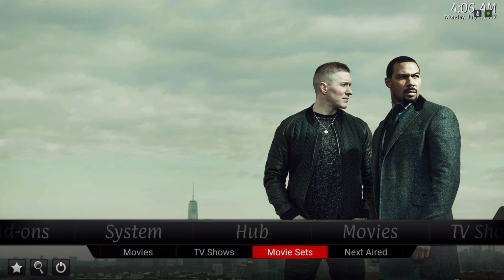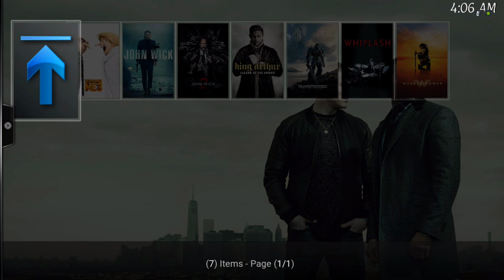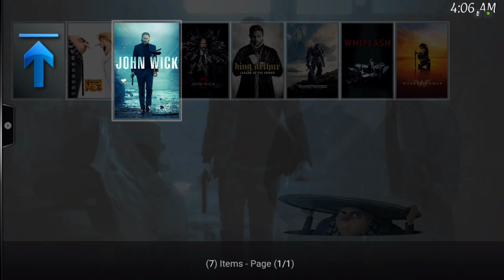So in the movies, right here, it takes you straight to your movie library. So these are the movies I've added.